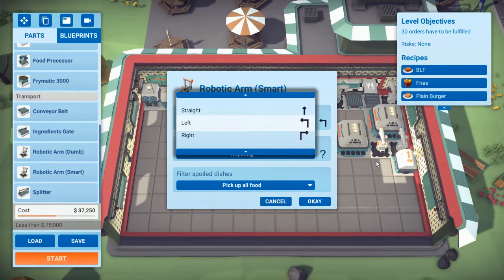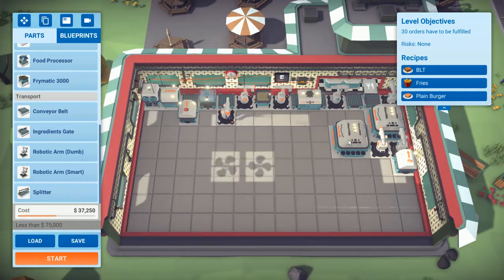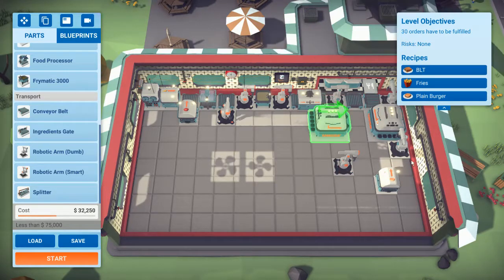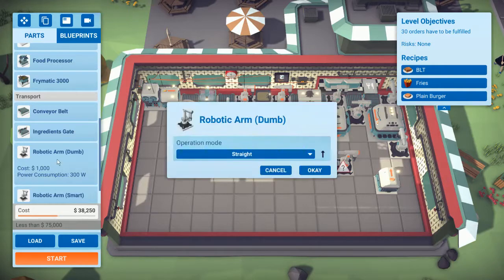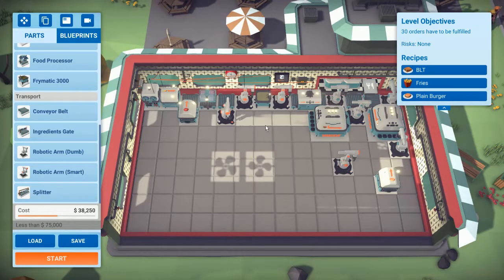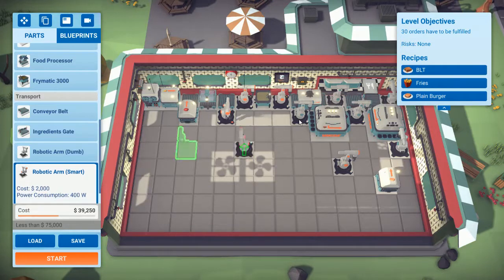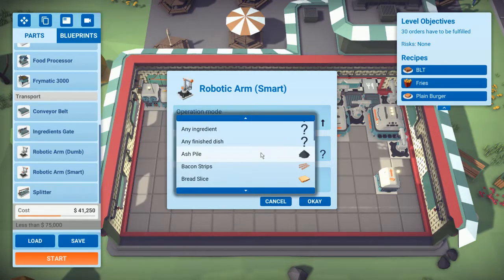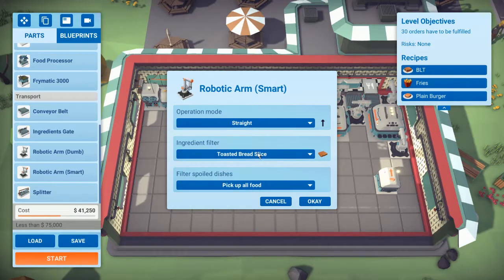There's another way. Nope, we can't do that because we are grilling multiple ingredients. In fact, maybe putting it this close is not probably... Okay. So we might need a conveyor after all. Because we're going to have everything feed off that one grill. Okay, there's your BLT. Tomato. Single dumb arm here. I have a smart arm here. This one could be anything. I'll probably set this to the toasted bread because that's the one that comes in pairs.